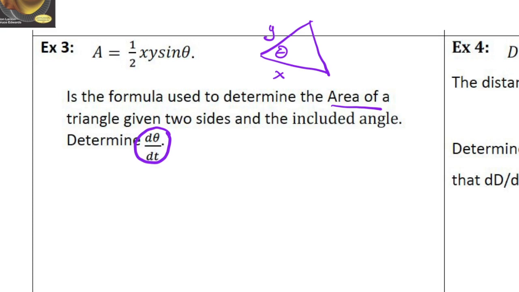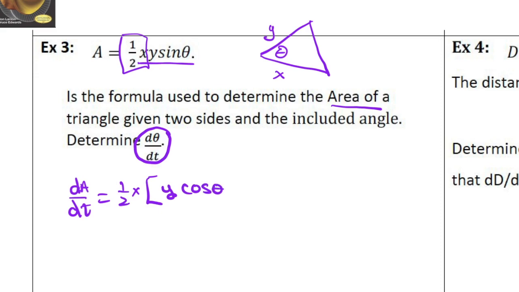It looks a little complex. Do you notice in here we have a triple multiplication occurring? So let's find a derivative with respect to t. dA/dt is going to be equal to, I'm going to call 1/2 x the first. So we have the first times the derivative of the second, which of course is a product rule. So there's your cosine theta dθ/dt, plus the second, which is your sine theta, times the derivative of the first, which is dy/dt.